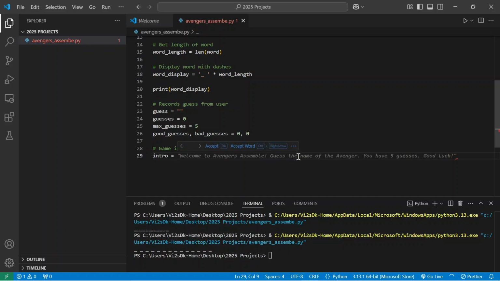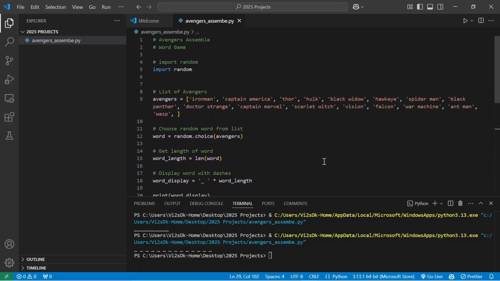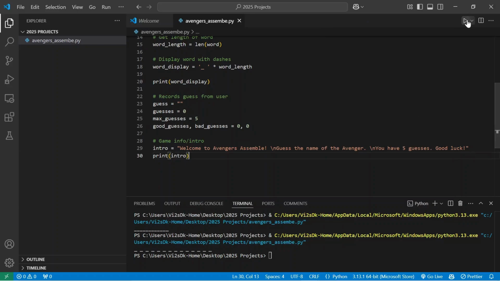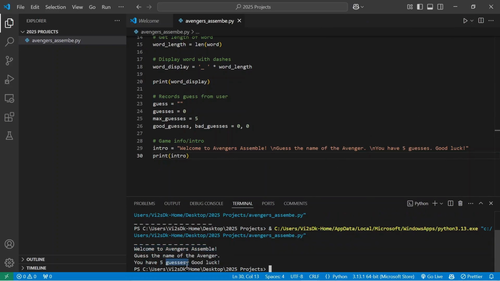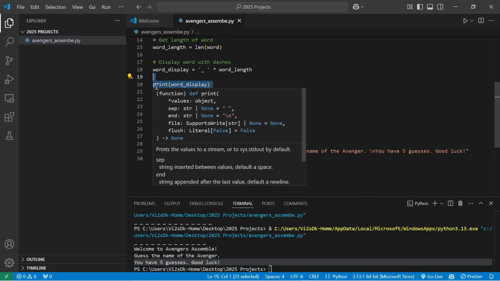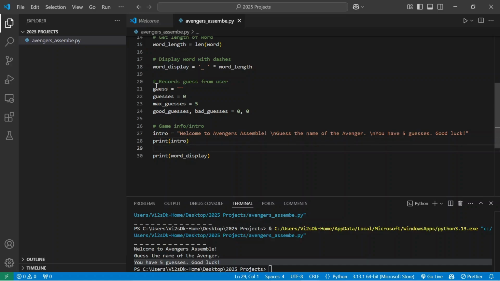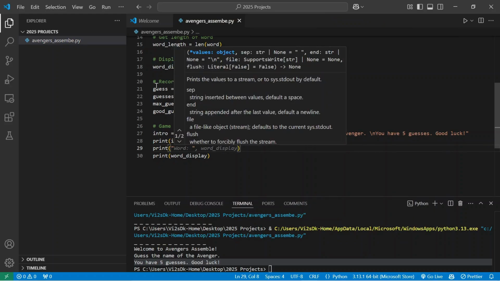and so on. And then we can go ahead and have some kind of introduction to the game, and then print it out as well to see what it looks like. So again, this is a beginner friendly coding session, I would say. So use backslash n to be able to print out your lines neatly so that you can go to the next line. As you can see, welcome, guess, you are all on new lines because of the new line escape character.